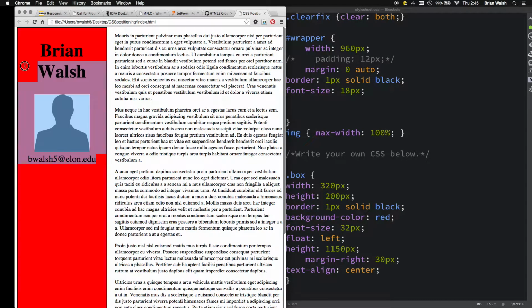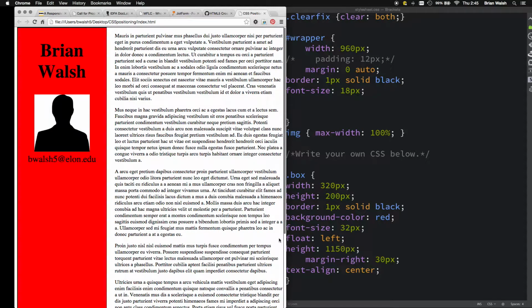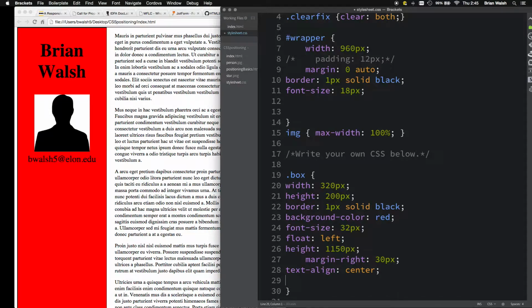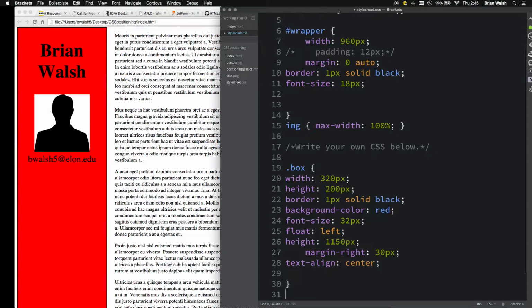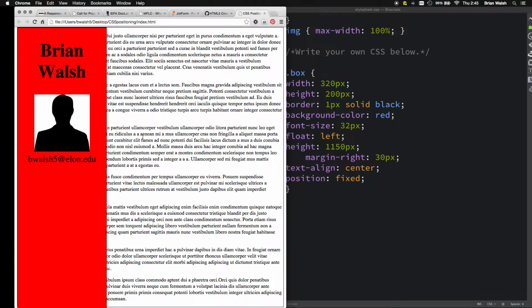If I want this to stay on the screen, that is, not scroll, and have my other content scroll, which would make sense for this setup, I would use the positioning rule fixed. So in that same box, I'm going to say position. Hang on a second. Let me move my code up so you can see it. Position fixed, I think I said. Now I need to warn you, when I save and refresh, it's going to cause more problems than it solves, but we'll get there. Let me refresh.